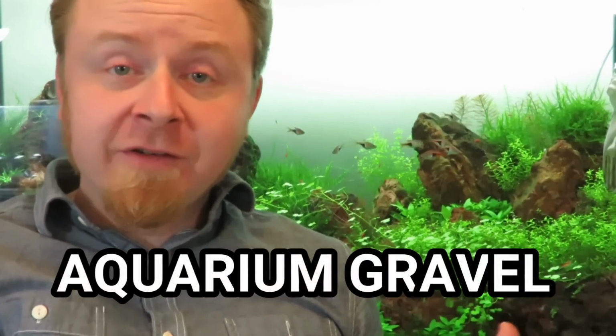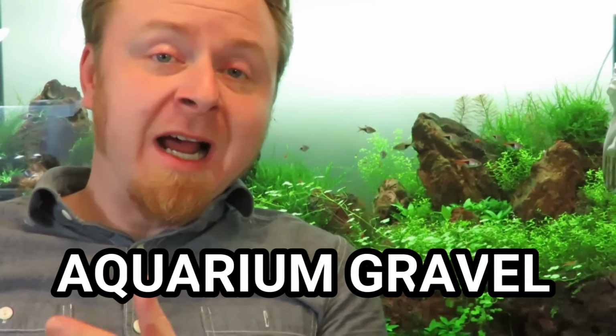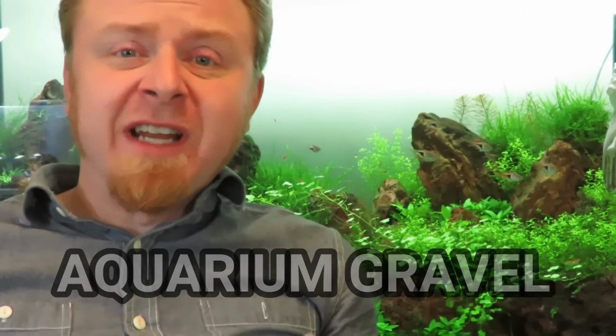Now we'll start off with a basic aquarium gravel. You can either get the fancy colored stuff, or something that looks a little bit more natural. A lot of people who first get into the hobby, or maybe you're just fish keepers, that's typically where they may start out. You've got your basic aquarium rocks, essentially. Now, some people say, oh yeah, you're only going to be able to grow certain plants in there, very little and everything like that.